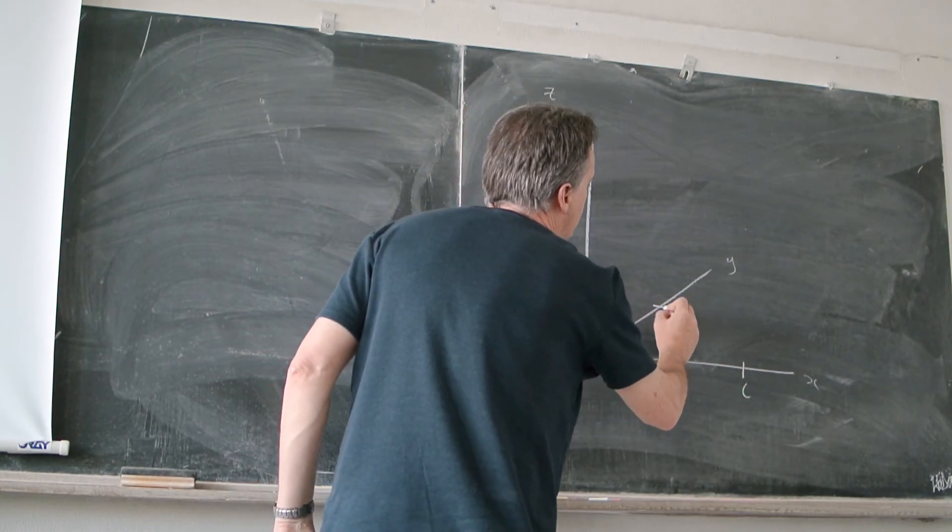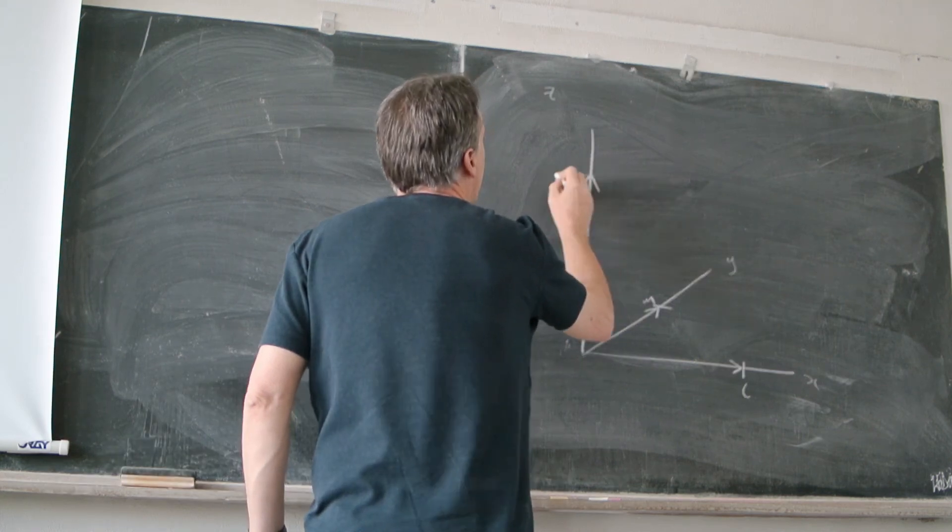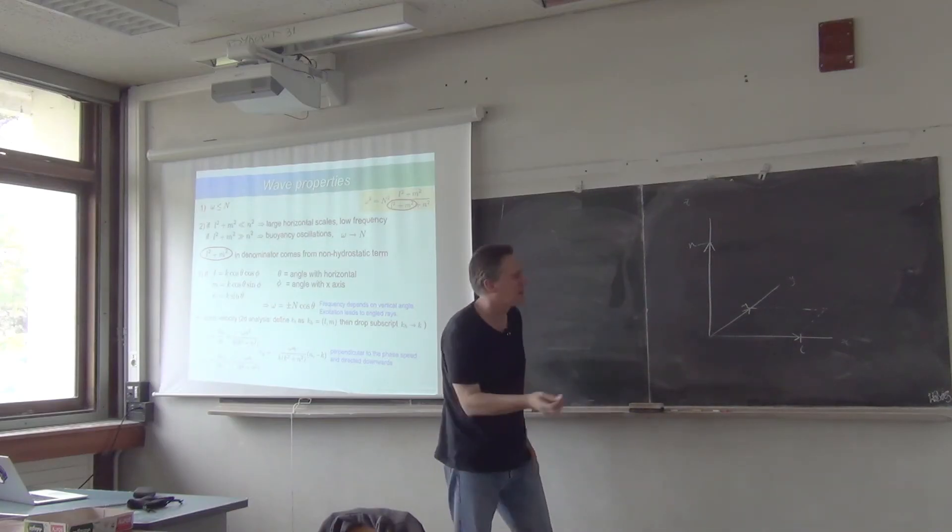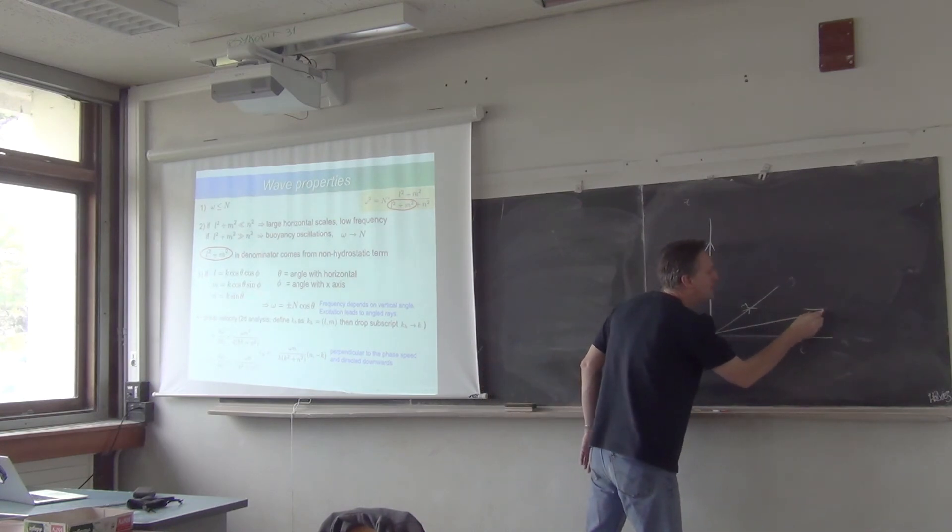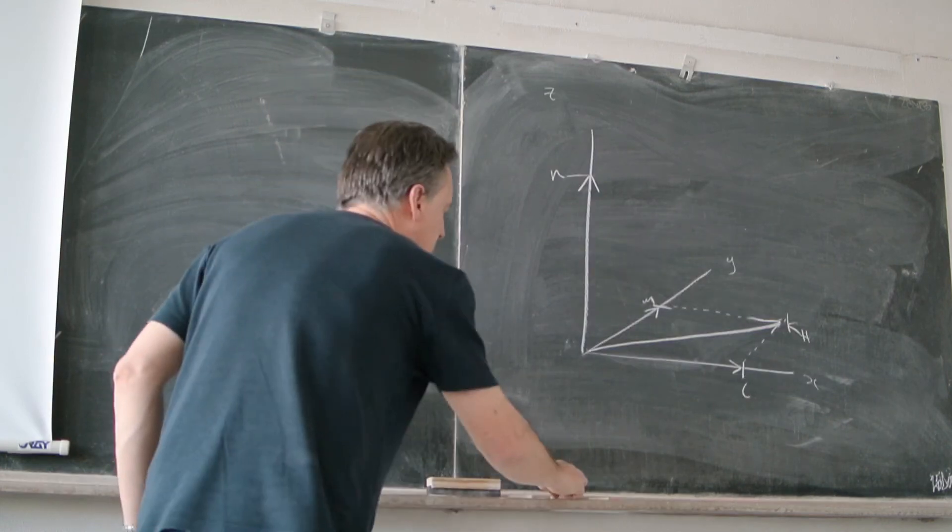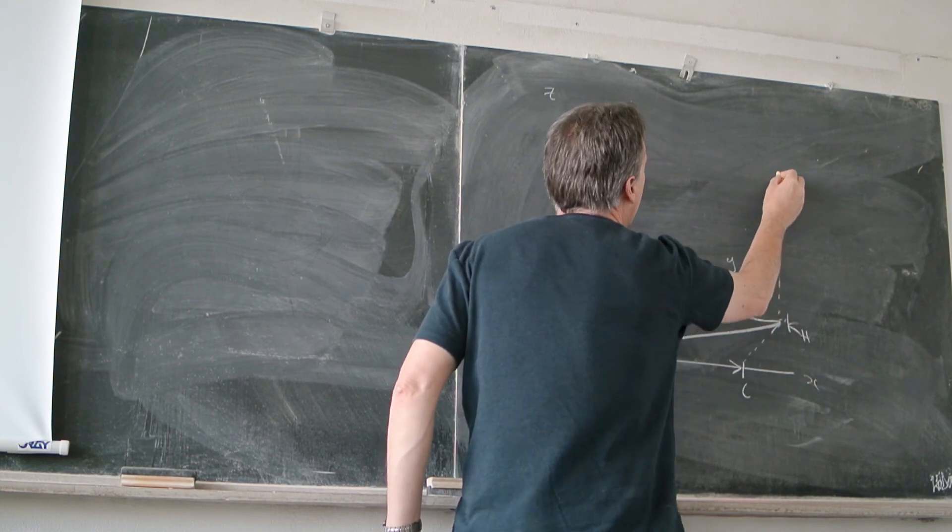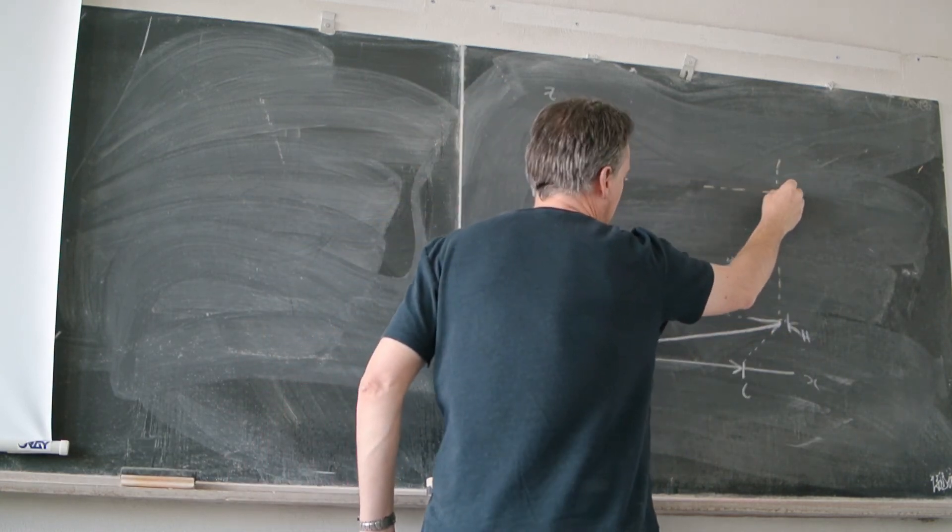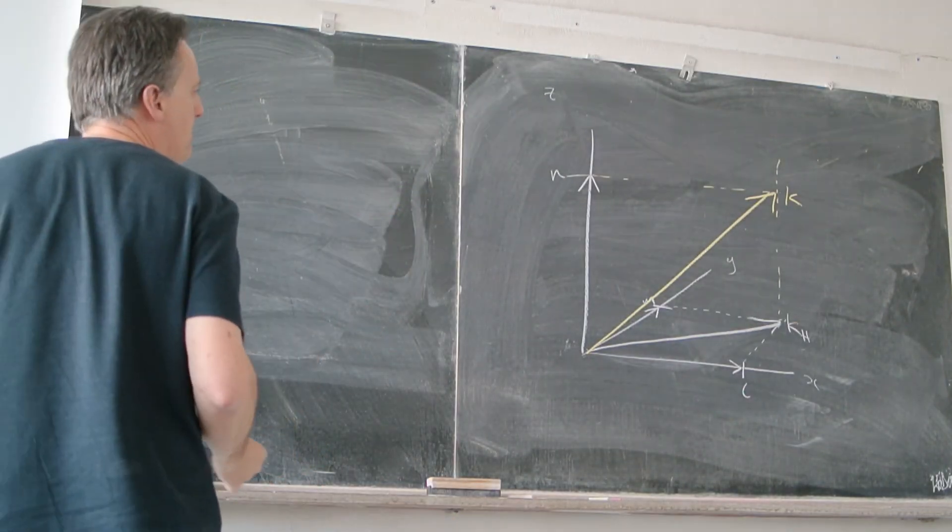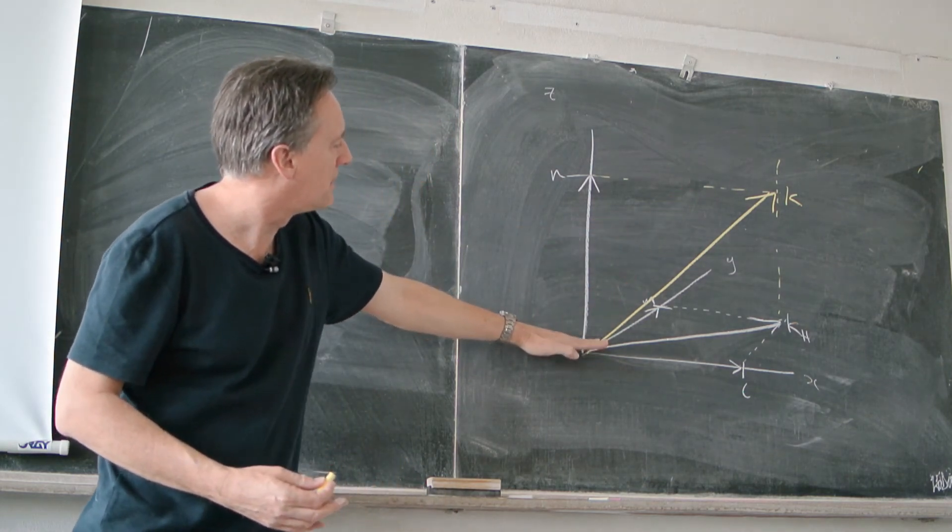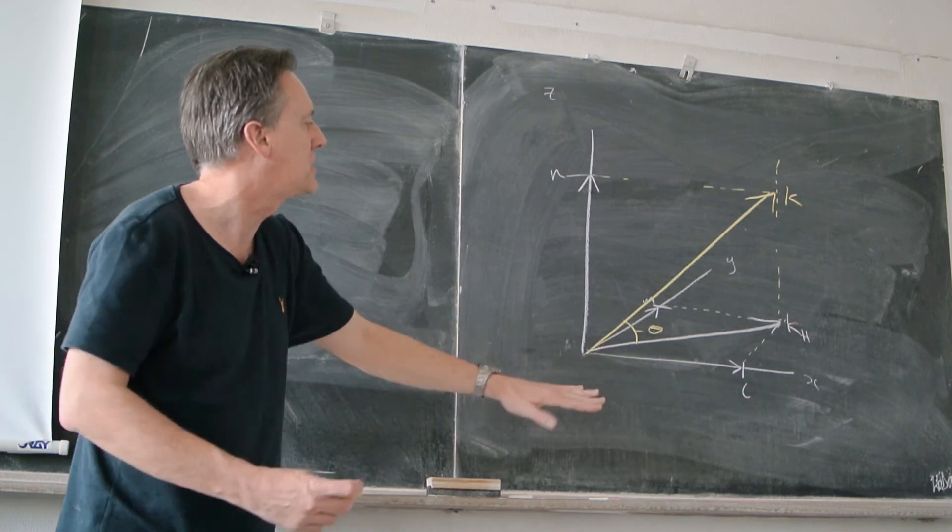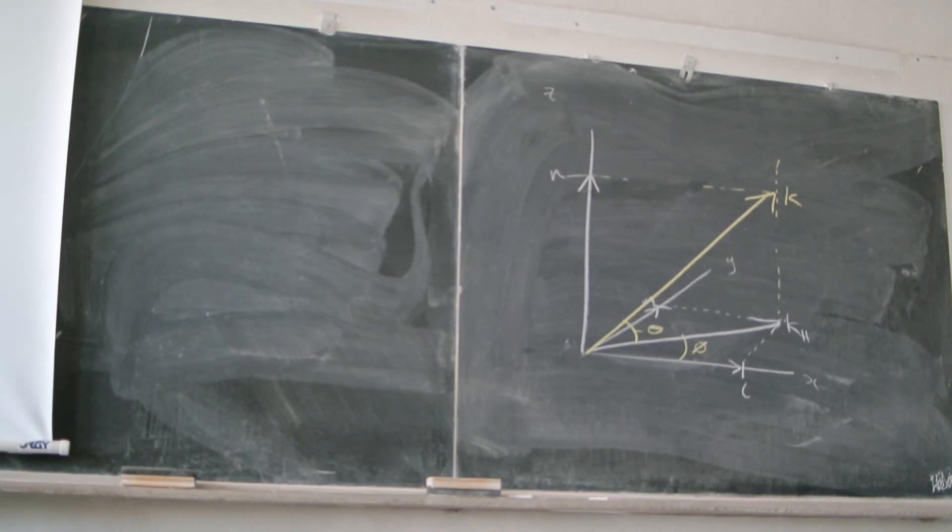So we'll call that z, x, y. So there's a kind of 3D picture here I'm drawing. And the three wave numbers associated with that are l, m, and n. On the horizontal plane, you can draw the resultant of those two wave vectors. And let's call that kh, k horizontal. And then let's just resolve that. I'll do it in a different color. Let's just put up a vertical from there to this value of n. And then the total wave vector, k, will look like that. Now, the angle in the vertical between this k vector and the horizontals, this angle here, let's call it θ. And then this angle, this horizontal angle between the horizontal vector kh and l, let's call that φ. So that's the way it's broken down.